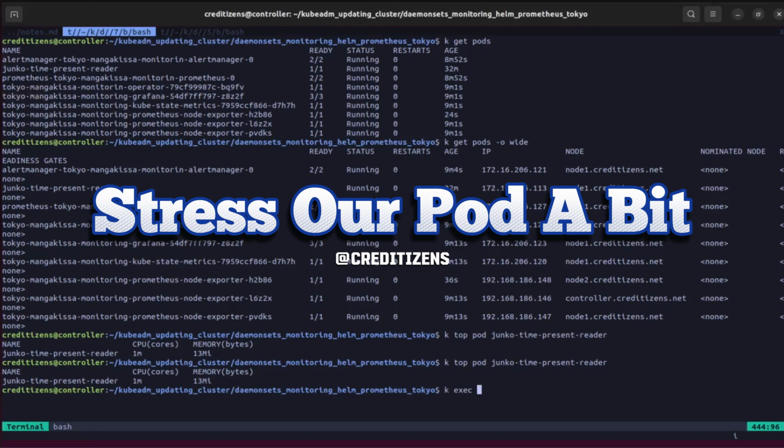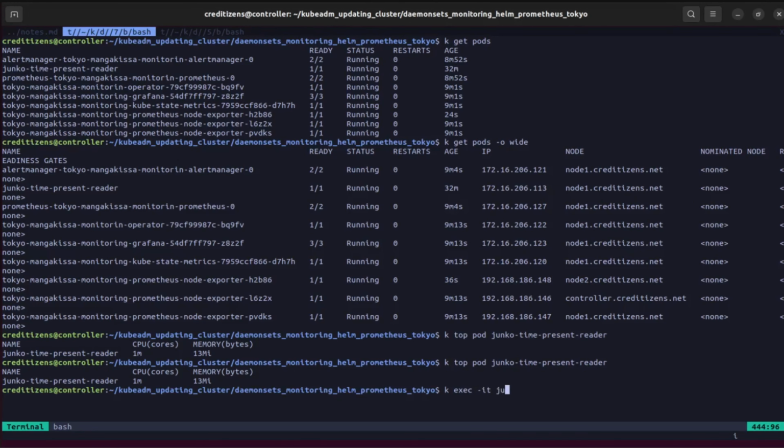So let's go in our pod and stress it a bit. Okay, we won't leave it alone like that. It's not doing much. Let's make it work a bit so we can see how the graph is going to move in this dashboard, because it's been just a few minutes that we have it running, so we don't get those nice waves. Let's create those artificially. We're going to use our dd command to do the stress. We might maybe write a file first and see how it goes with that.